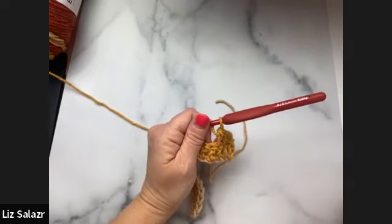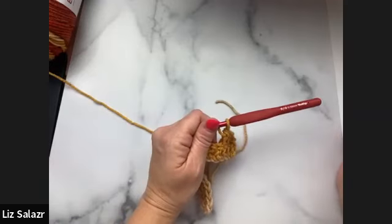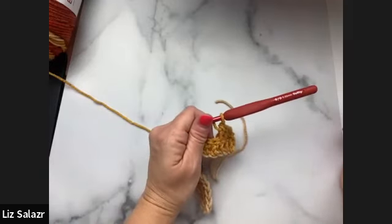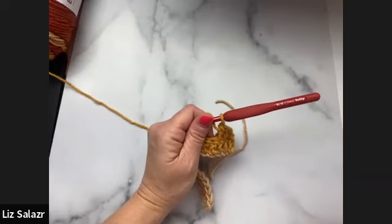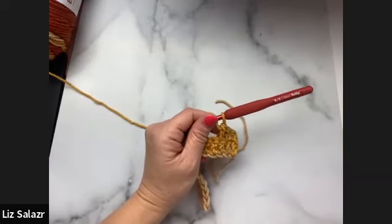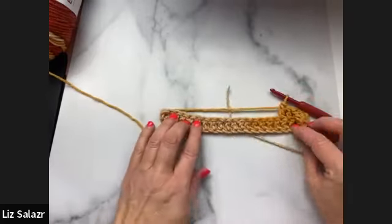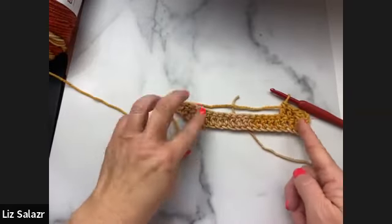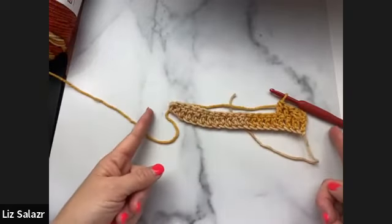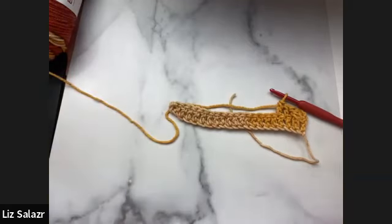Yes, you can use any yarn for this. Somebody asked if I can use chunky yarn because this is just a scarf, so it doesn't matter if it's a little wider. If you do use chunky yarn, it's going to be wider than the picture. So just consider that, but you'll see how wide it's going to be once you make your first row. So do it exactly as the pattern, do it with 21, and then you'll see your first row might be like this because it's bigger, thicker yarn and you're going to have to use a bigger hook.